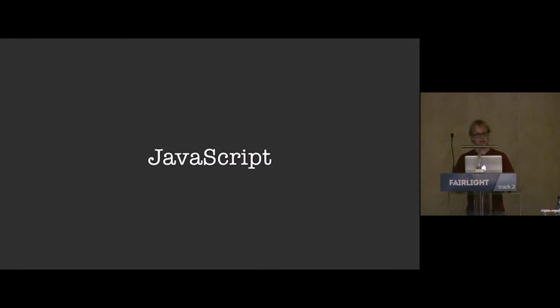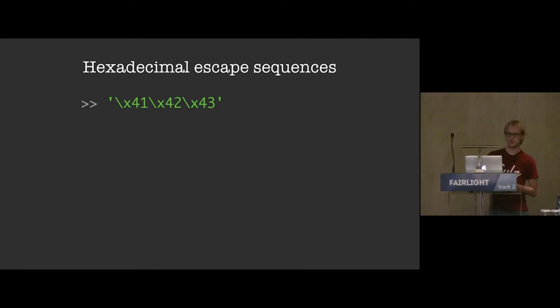Okay, so now that we have a basic understanding of Unicode and character encodings, let's see how that applies to JavaScript strings. For example, you may have seen things like this before in strings. You can use a backslash followed by x, followed by 2 hexadecimal digits. And now that we know about Unicode, it's easy to see what these 2 digits refer to. They refer to a Unicode code point. So, again, this gives us a way to represent a symbol and to use a symbol in a string without actually having to use the symbol itself.